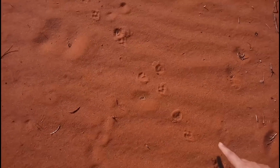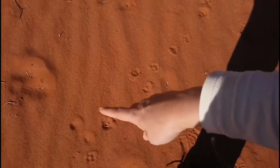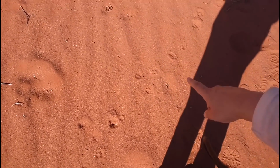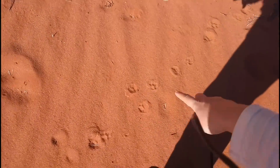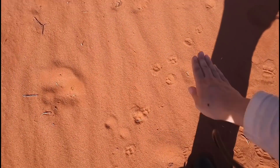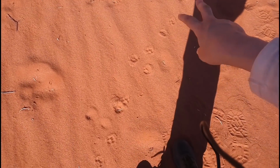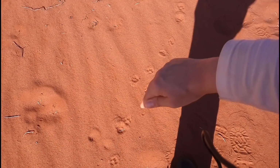This is something you would most definitely hope to not see inside the reserve, since they're the big reason we're not trying to have them in the reserve. A lot of you might have one of these in your home, but hopefully not this one. This is a feral cat. So you can see the little circle and the little paws coming off. Also, they kind of walk opposite, so that's a good way to tell them from the rabbits, is you don't have any where it's really that 2 and then 1, 1. You can see they're all kind of differentiated, and they are walking quite a lot in a line here.